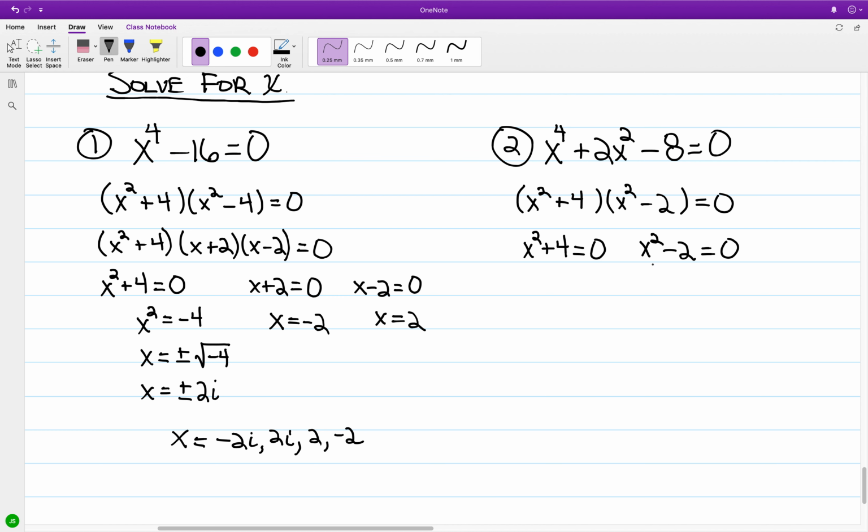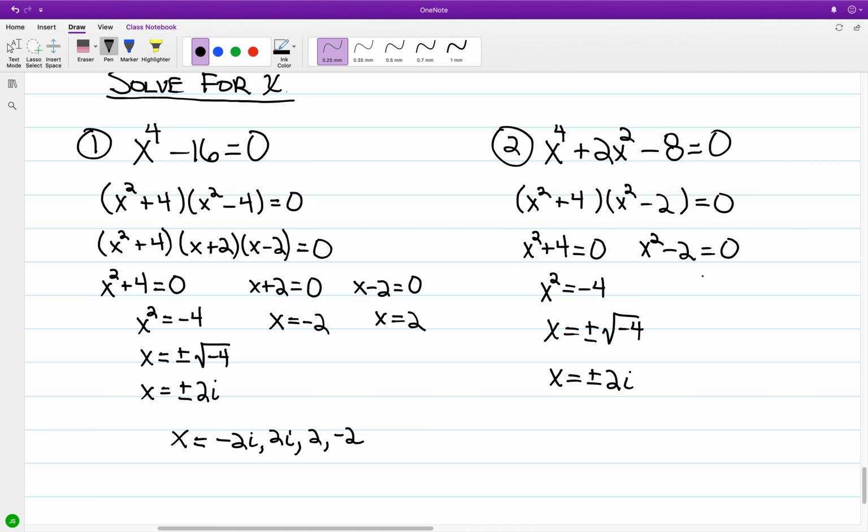All right, so now 2 is not a perfect square number. And if I were to factor as the difference of squares, I would have x plus and x minus the square root of 2. So let's say that for x squared plus 4 is equal to 0, we have x squared is equal to negative 4. And once again, applying the square root property of equality, you have x equal to plus or minus the square root of negative 4. And from this, I have plus or minus 2i.